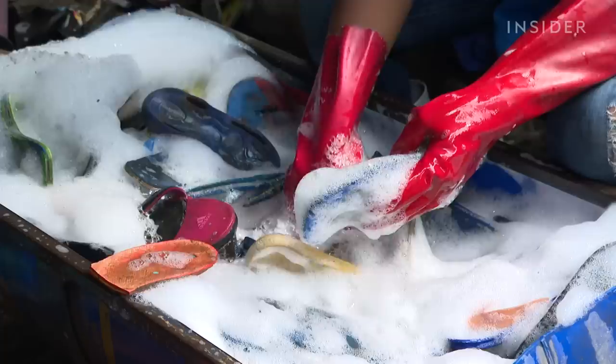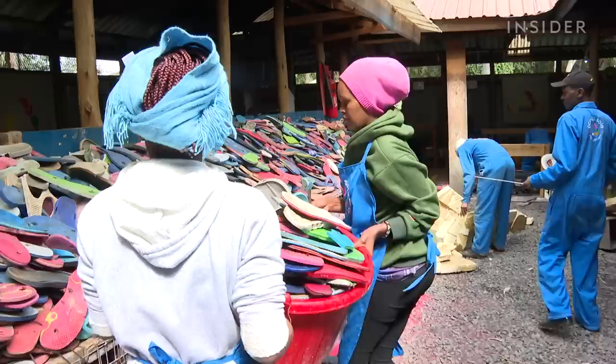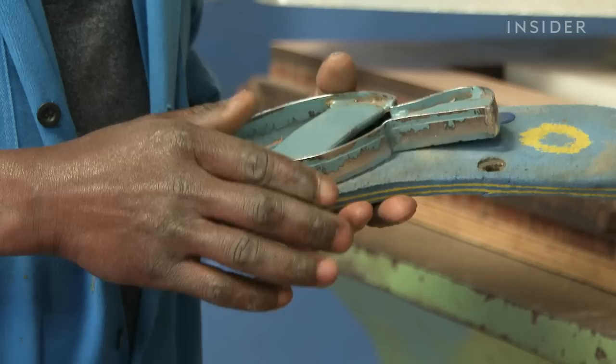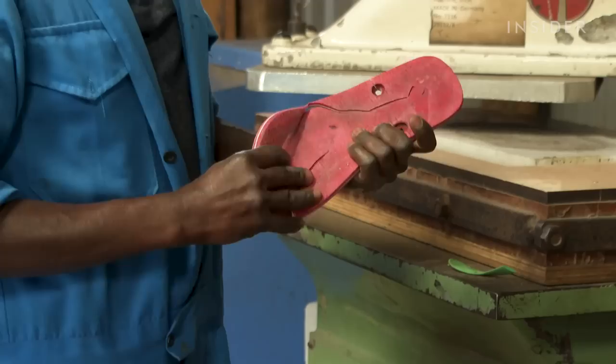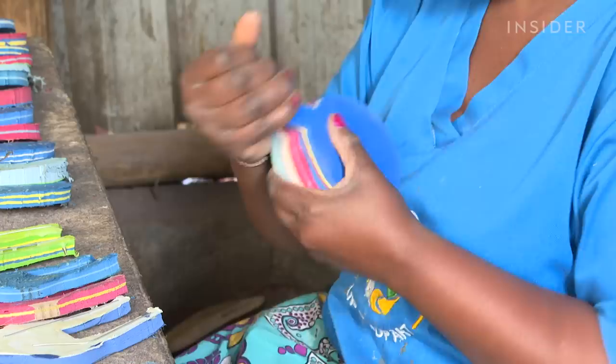First, the shoes go through a thorough hand wash using water and detergent. We live in a very hot climate. It takes probably 2 to 3 hours for them to dry, and then our artists will come to pick them up and use them to make the sculptures. For small and medium sculptures, workers die cut the flip-flops into templates. Then use a non-toxic glue to bind the shoes together. Remember, we're using a tiny flip-flop, so you have to build up before you're able to carve down. Then our artists will carve them out into a finished product.